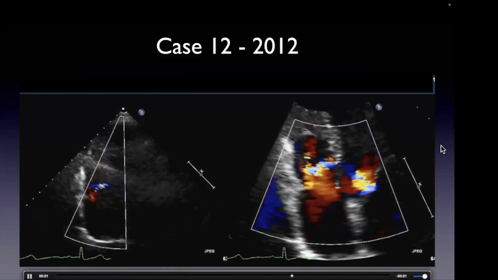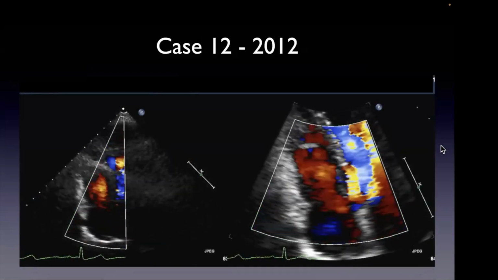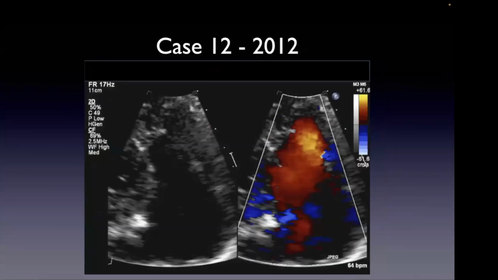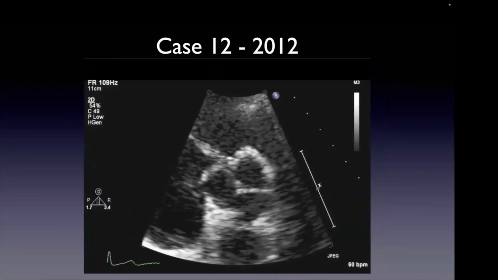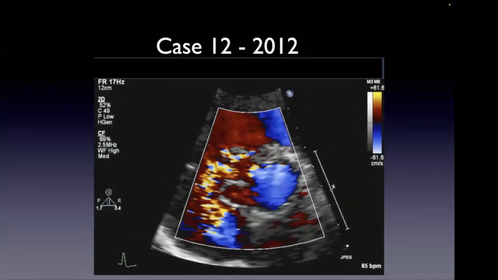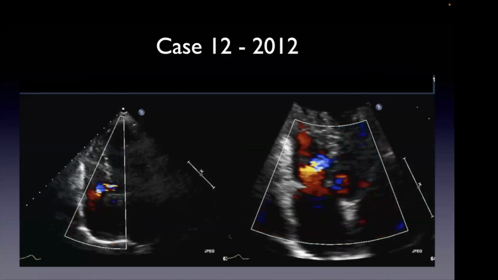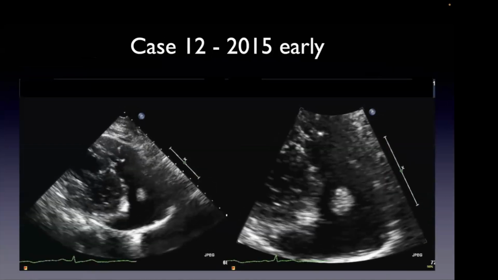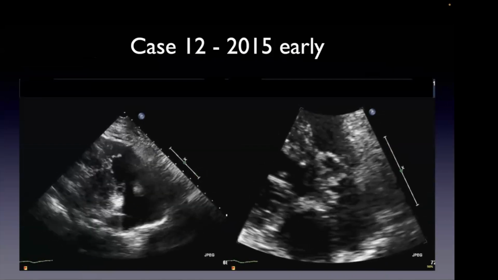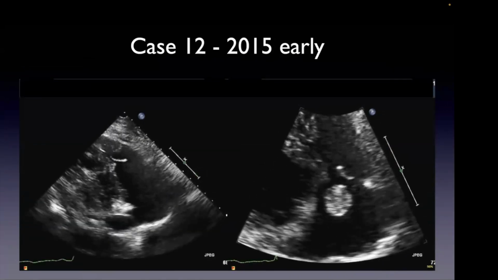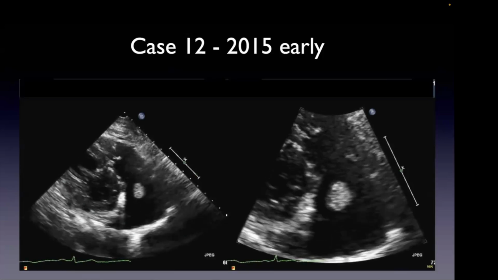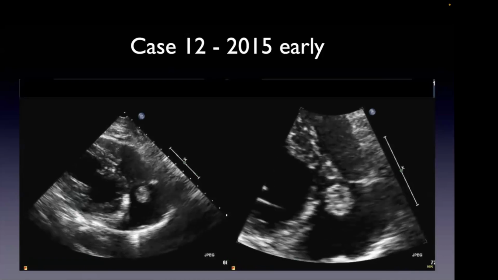So this is in 2012, and let me go back to look at it. So that's the aneurysm of the sinus of Valsalva in 2012. We fast forward a little bit to early 2015. Here's that same RV inflow view, a bit more prominent. Almost looks as though it's a little bigger and maybe filled in, or something.